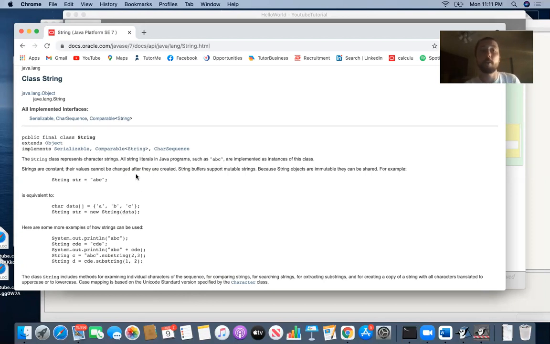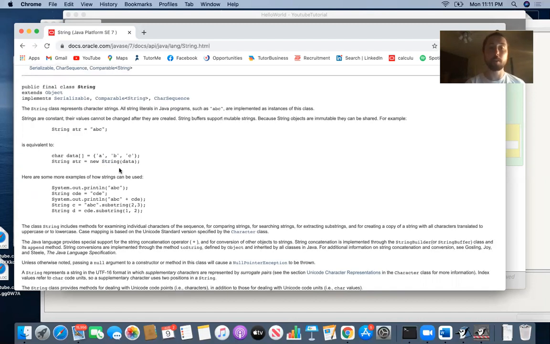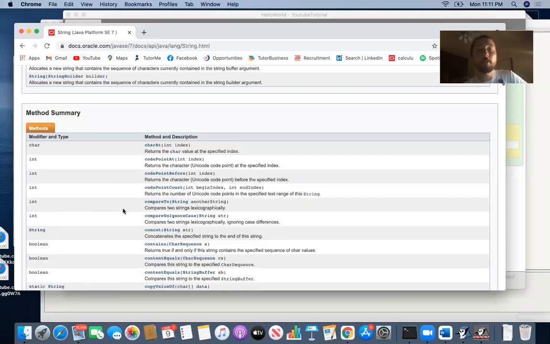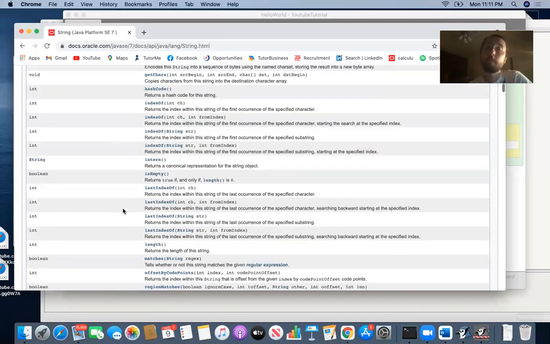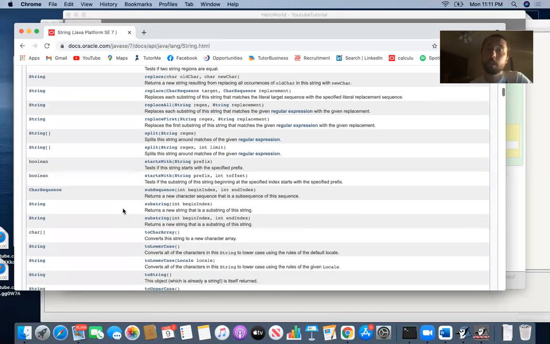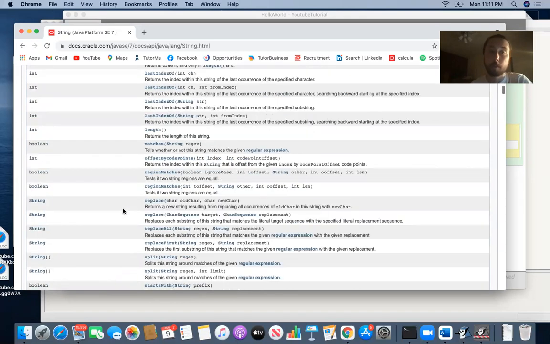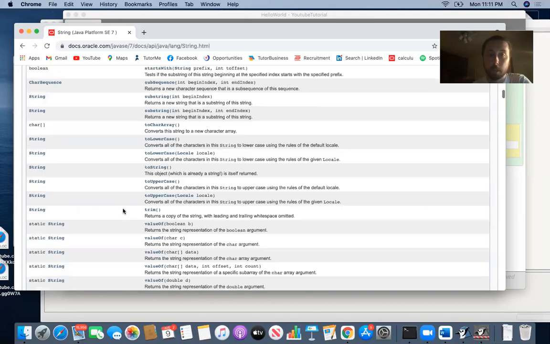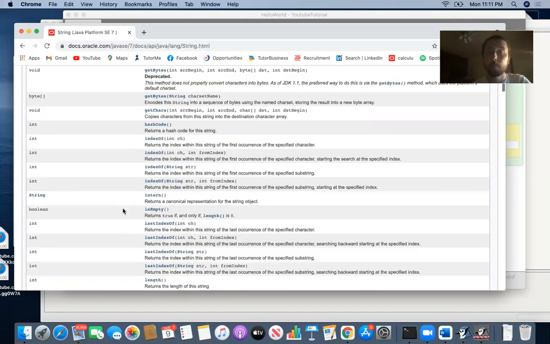It's talking about words and letters and things like that. If you scroll down, there are all kinds of methods, all kinds of different things that you can do with string objects. It's hard to see how many are in this list right now, but probably like 50 or 70 or 80 or something like that.